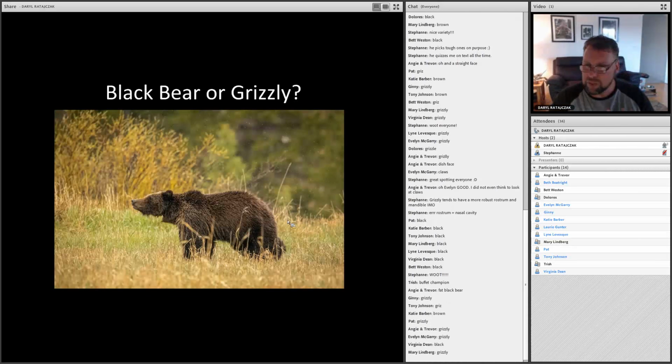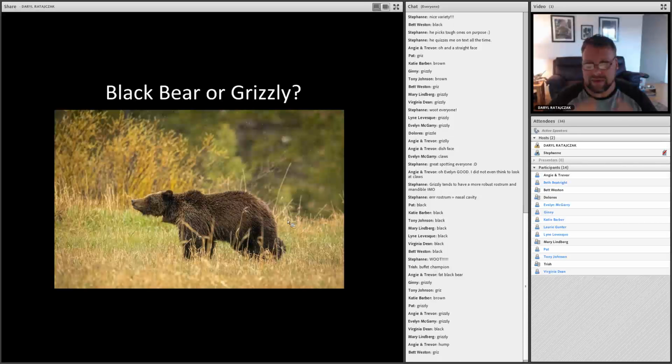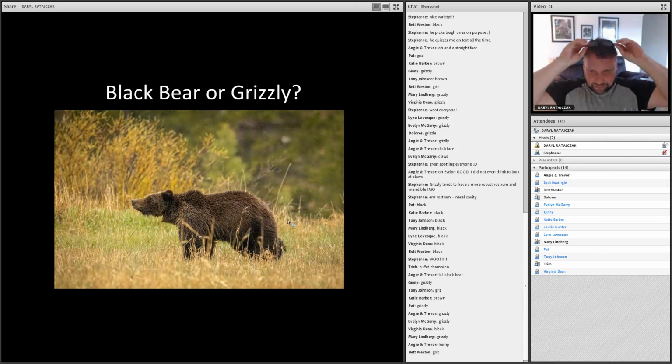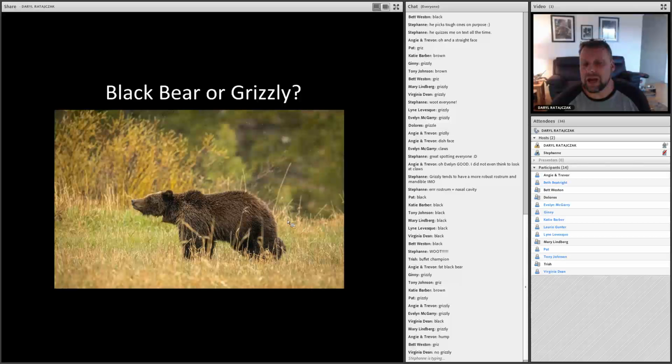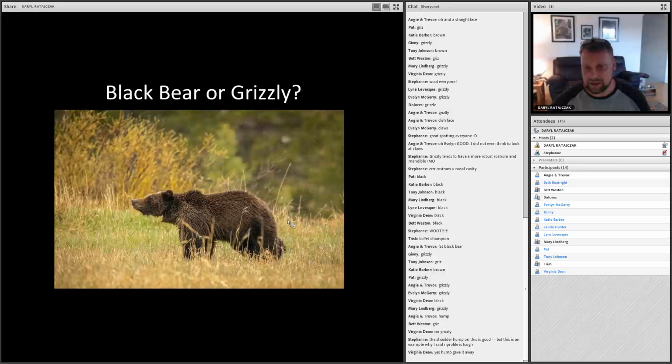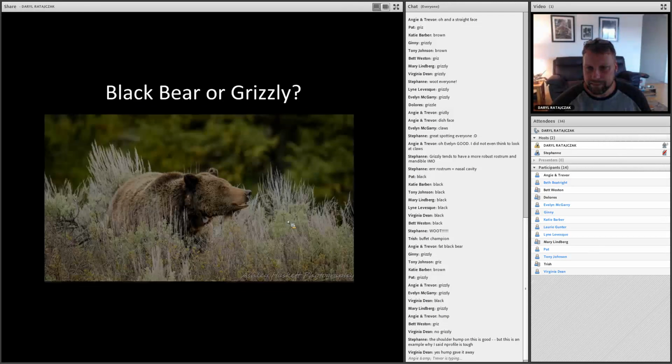Yeah, this is pretty easy. This is kind of a typical looking grizzly. Now, you don't see a huge dish to the face. It does have a little dip in there, but you can see it's kind of a longer snout. That nose is a little bit turned upward. One of the key factors here is that prominent shoulder hump. Can't see the claws, but right away you just start learning to differentiate between the grizzly and a black bear.